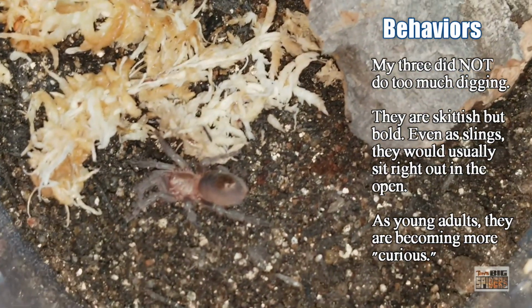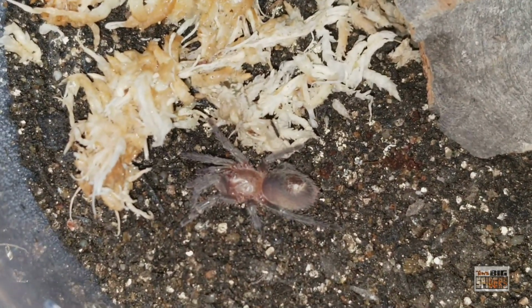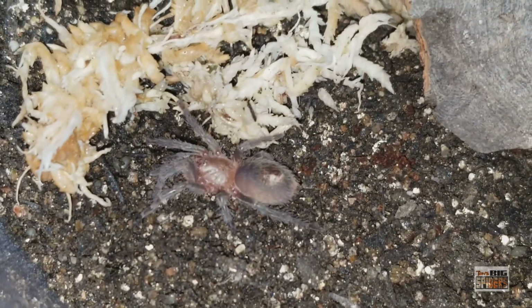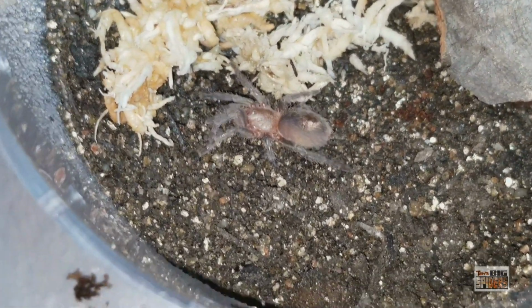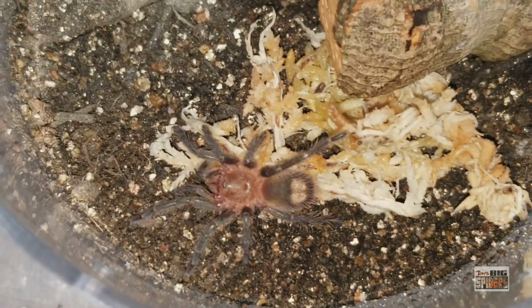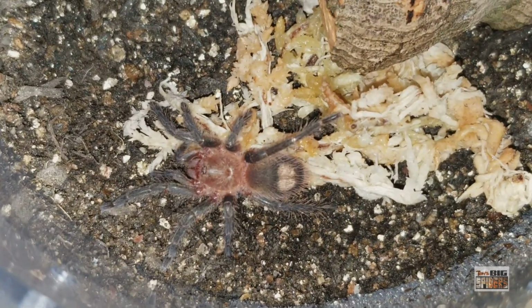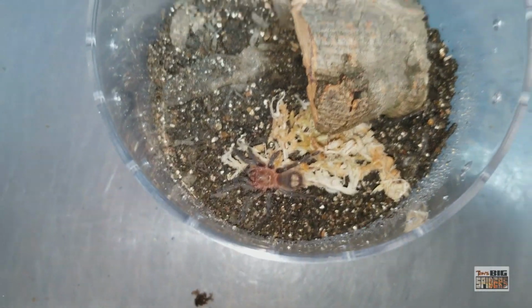Here's another one of them here. As you can see, right out in the open. They're fairly bold overall, although just a little bit skittish. They are starting to calm down a bit as they put on some size. At this size, mine were eating medium crickets or medium red runner roaches. They had no problem taking them down. And at this point, I switched to feeding them about once a week. I only feed my teeny tiny slings more than once a week, only because I'm trying to get them out of the sling stage.